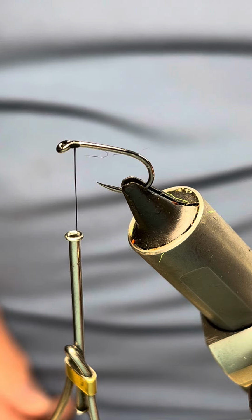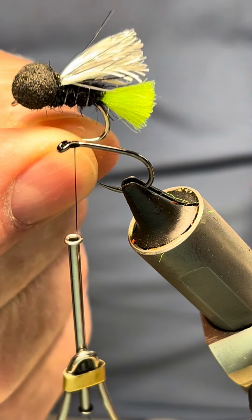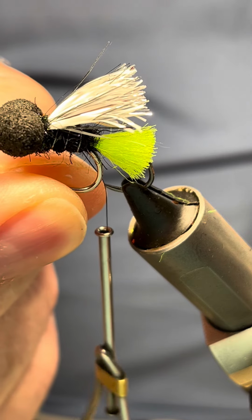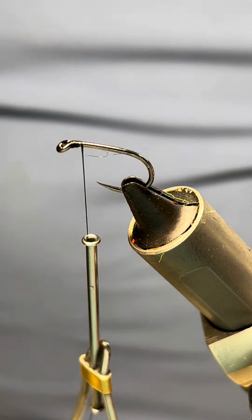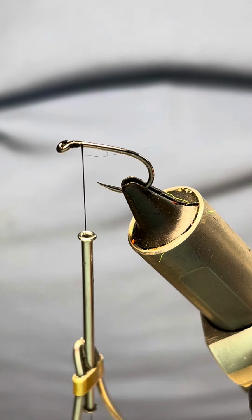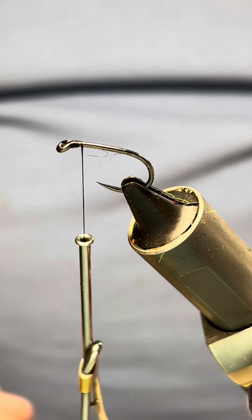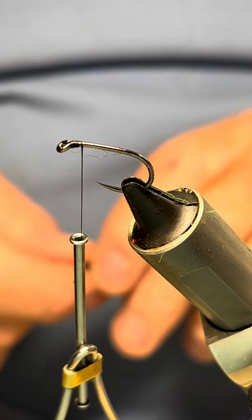Today I'm going to tie for you this little fly. It's a booby that I've just come back from Clywedog with, and the fish were down very deep, and it did very well for me. That did.